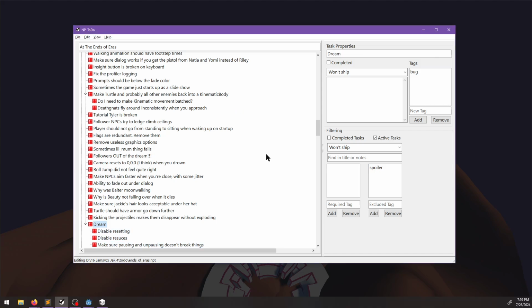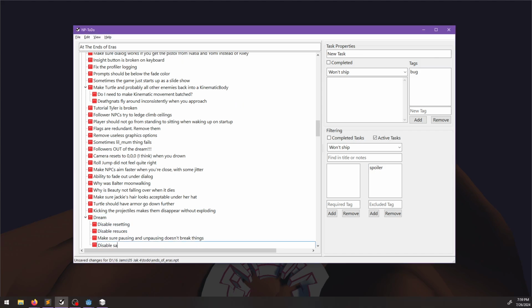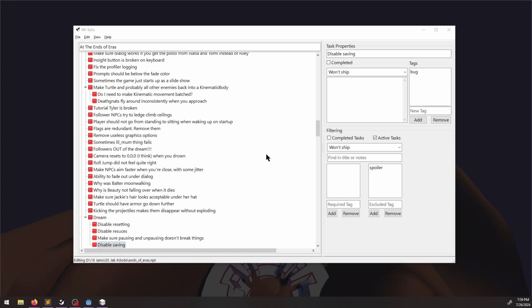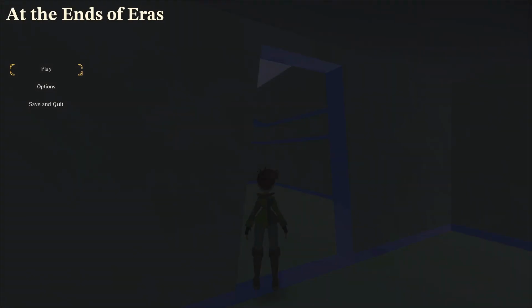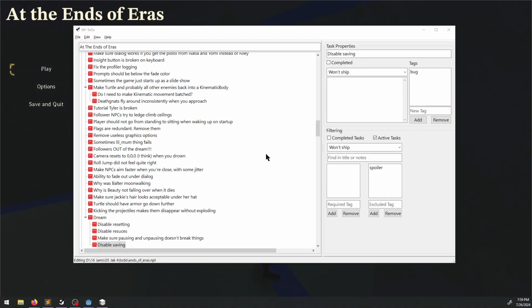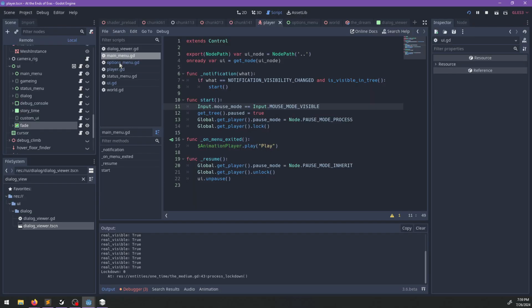And I need to disable saving in the dream. Disable saving. Okay, because now we should have, we don't have. Where is input.mouse mode being set otherwise?